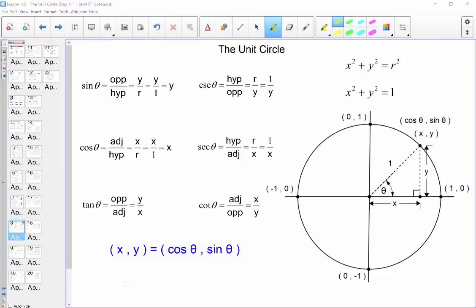Now we're going to start learning how to apply what we've learned about angles, trig functions, and our two special triangles and their relationship to the unit circle. So the unit circle is represented by the equation x squared plus y squared equals r squared. This is a general equation for a circle, where r is the radius of the circle. But as the name implies, the unit circle, the radius equals 1, or 1 unit. So the equation for the unit circle is x squared plus y squared equals r.